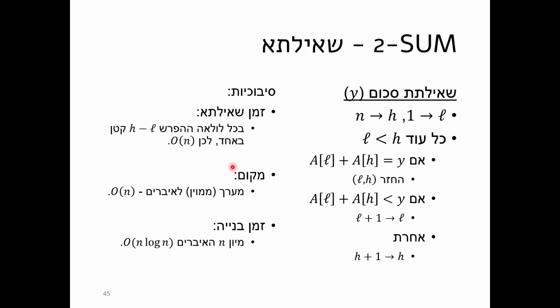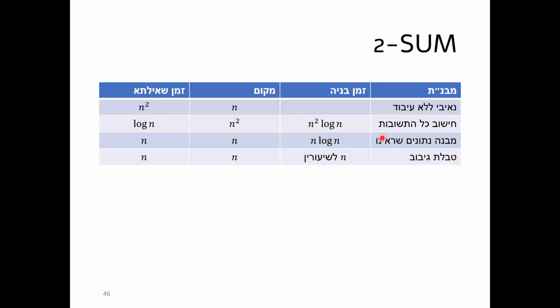Now the space is just the array, and the time to build it is still we have to sort the n elements, which is O of n log n. Now here's a table summarizing what we just saw. We have the naive way with no pre-computations, pre-computing all of the different answers, all the different sums, takes that amount of time for each build, the amount of space and the query. And then what we just saw is n log n to sort, n space, and O of n for the query. And now the solution we saw in a previous recitation with the hashing is O of n expected to build. Sorry, this is a mistake, it's O of n expected to build, and therefore it could be in some cases worse than n log n.